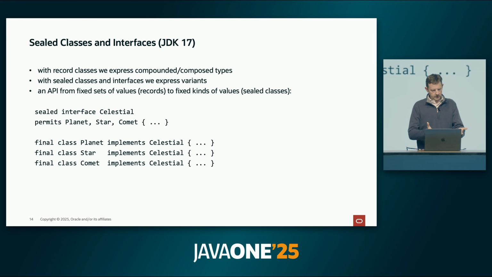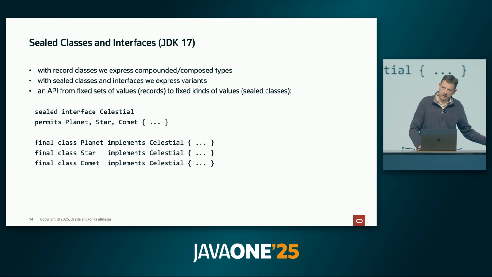If you look at the code here, there's not a lot that is different compared to how you would normally declare an interface that is implemented by some classes. But there's a sealed keyword that says it's a special kind of interface, and then there's a permits clause which explicitly lists the cases. So if I'm the owner of this API and I've explicitly listed those cases, I'm protected from somebody else coming in and providing their own implementation that isn't one of those cases. And if I'm a user of the API, I know any celestial object that I'm working with has to be exactly one of those three things.